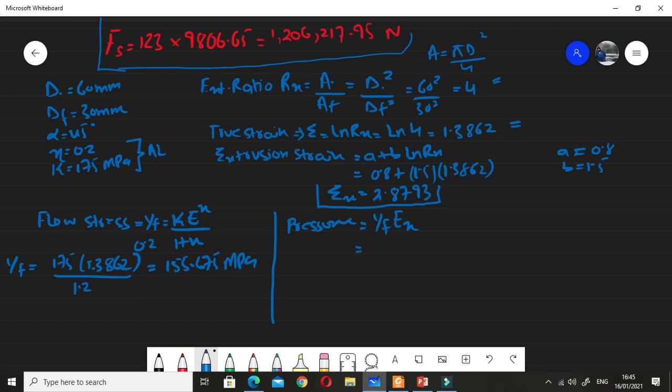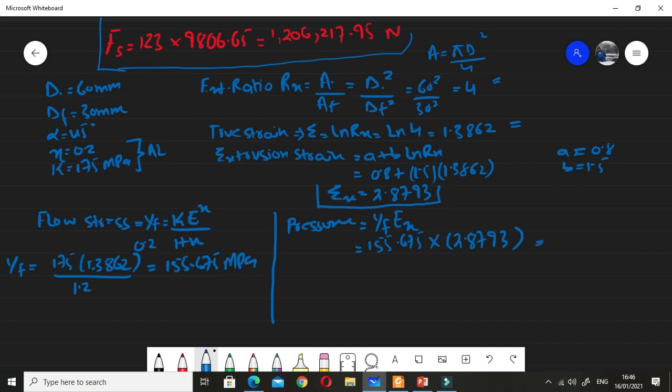So that would be equal to 155.675 into the extrusion strain, that is 2.8793.